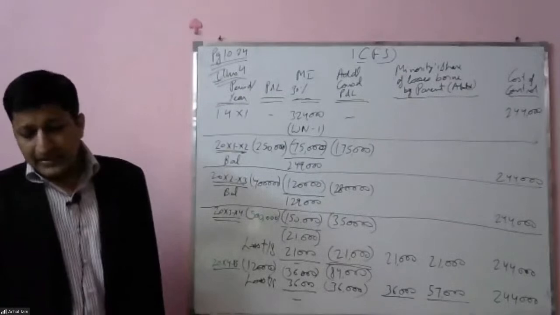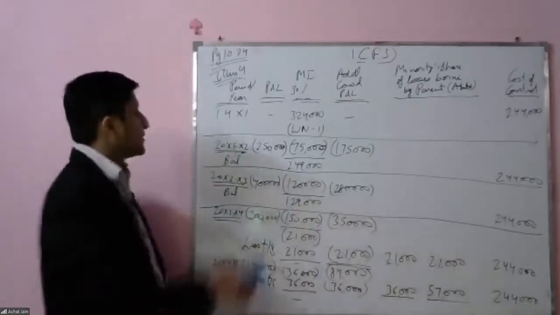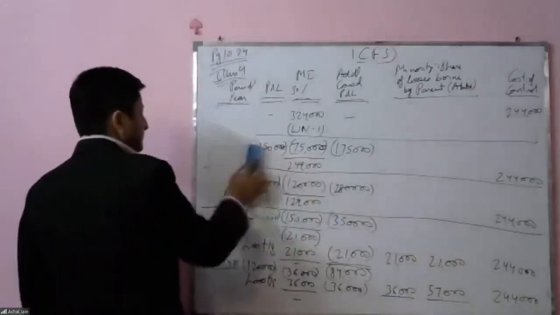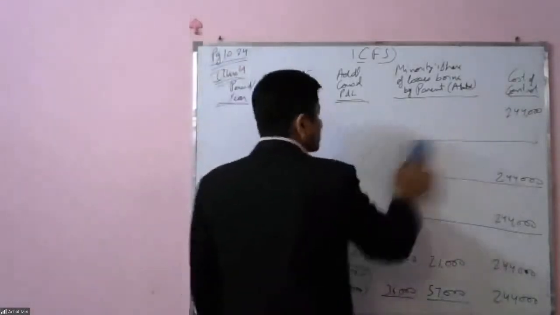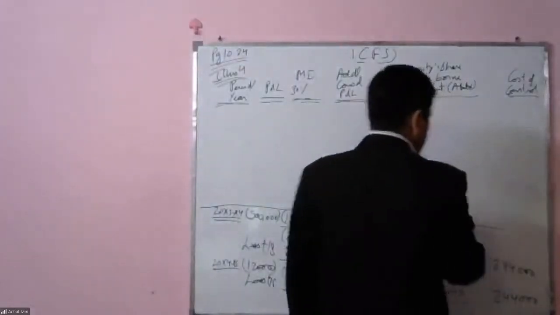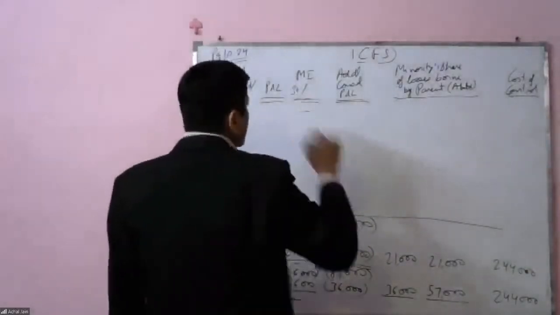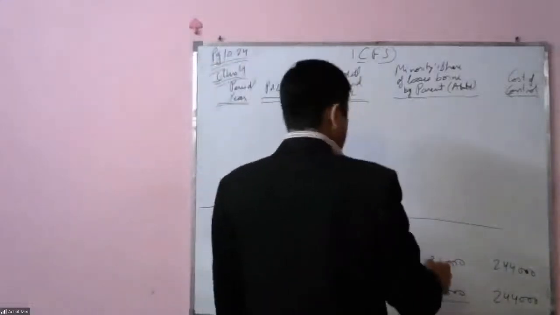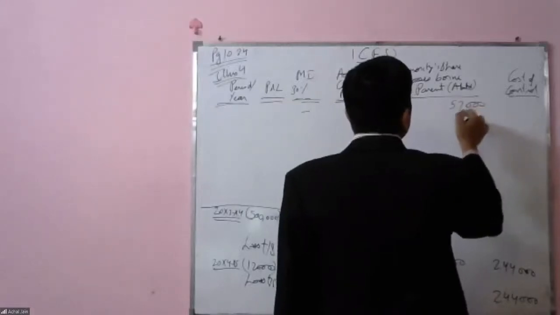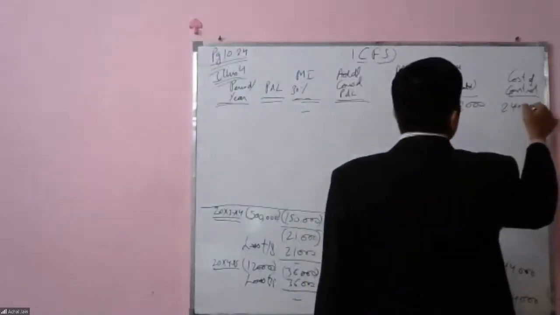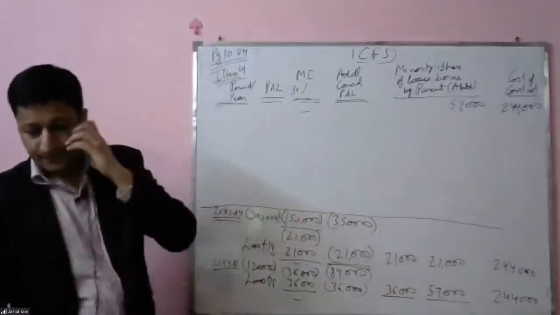Now, in the next year, X5, X6, let's see how this position will change. So we'll move on to the next year now, and I'll need some space. Now, what are the balances? It was nil for minority, and over here this was 57,000, correct? And this was 2,44,000. So I'm just moving the numbers on this side.